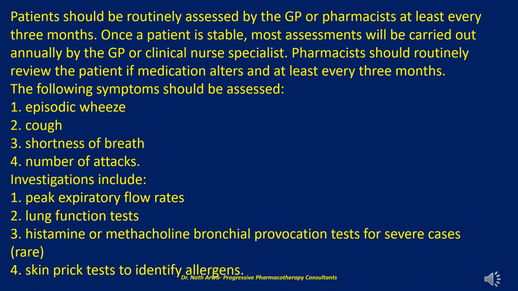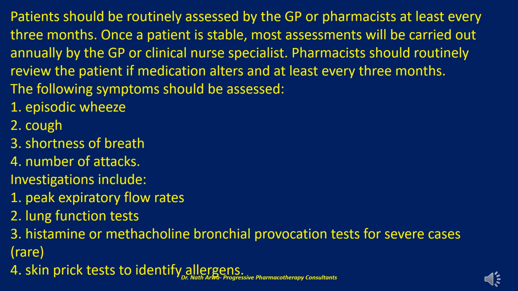Patients should be routinely assessed by the general practitioner or pharmacists at least every 3 months. Once a patient is stable, most assessments will be carried out annually by the general practitioner or clinical nurse specialist. Pharmacists should routinely review the patient if medication alters and at least every 3 months. The following symptoms should be assessed.